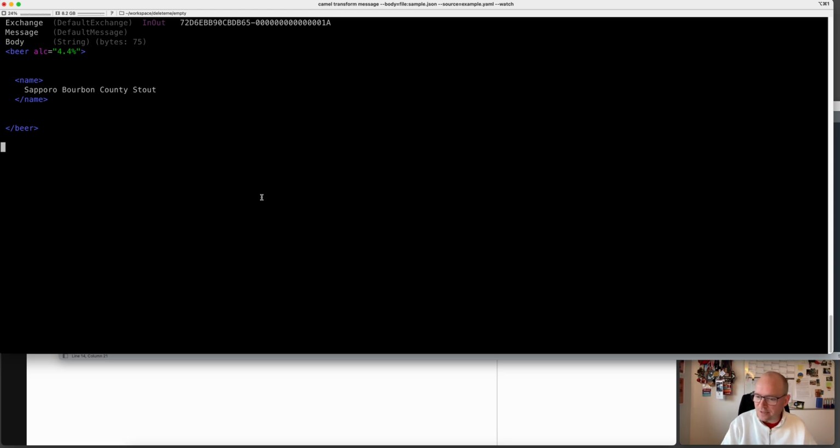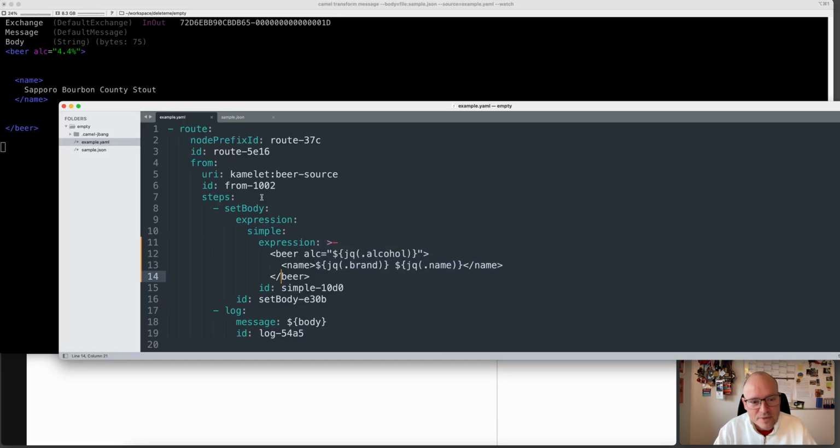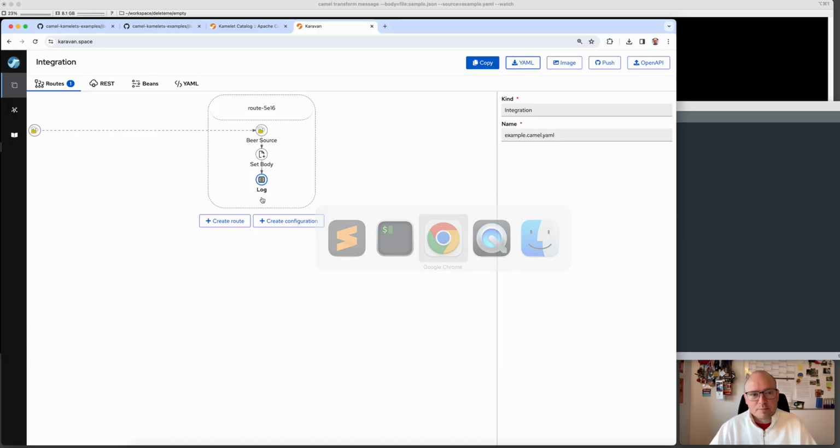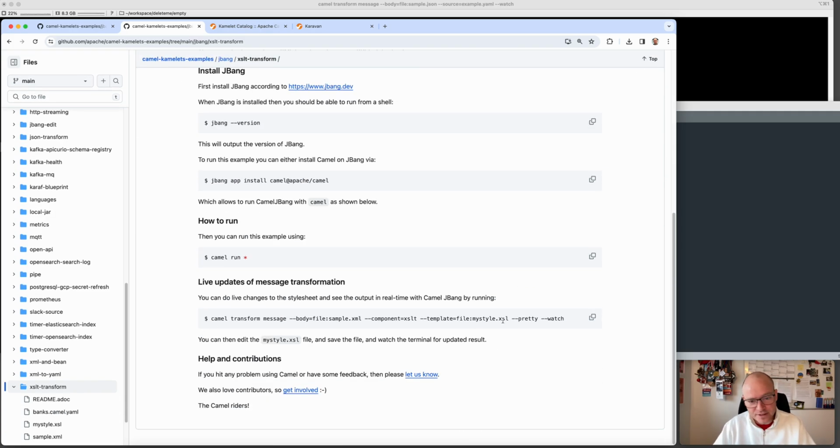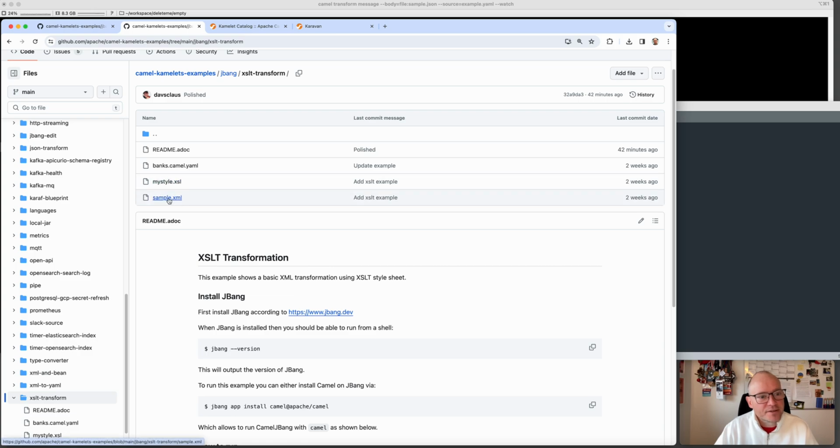I can say, okay, if it's XML, JSON, or whatever you want to do for basic message transformation, then this one can do it. We also have integration with JSON path. JSON query and JSON path are two different languages for grabbing JSON structured data. And speaking of XML, there's also another example for that. Camel example JBang using XSLT. That also comes with instructions on how to do it. You have a style sheet, you have a sample file, and then you can do the same thing there.